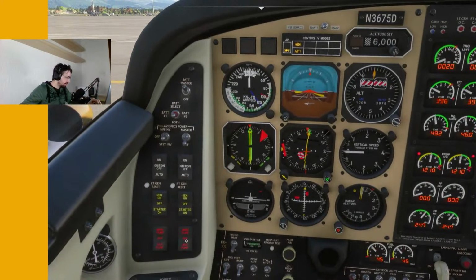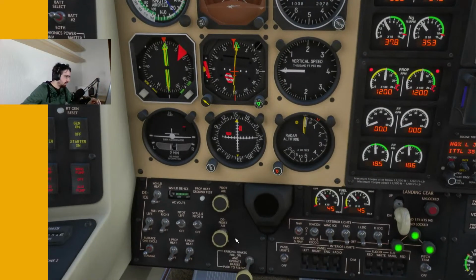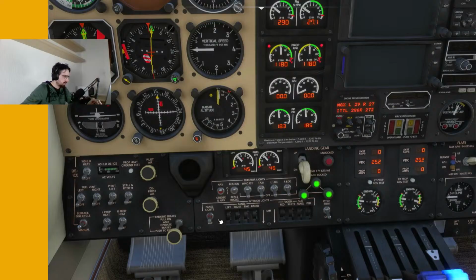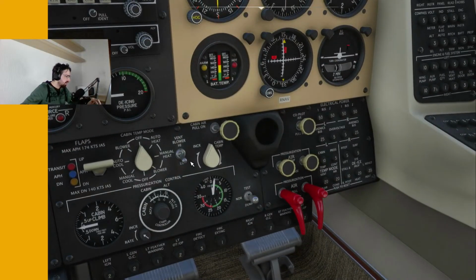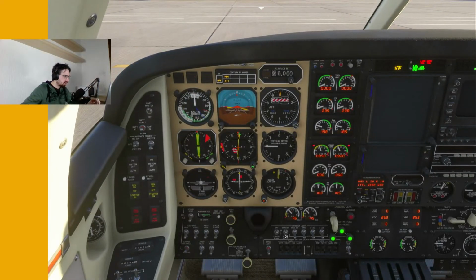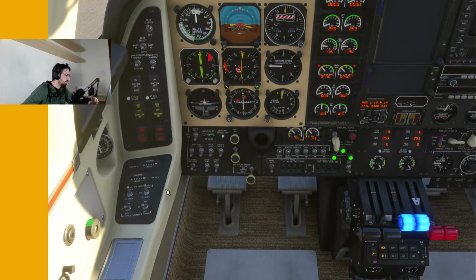Fuel pump off. Okay, all electrical and lights, so pitot off, pitch stream off, this can go off. This is already all off. Yeah, we just need to shut off nav lights and beacon and the battery. Okay, this can be changed.